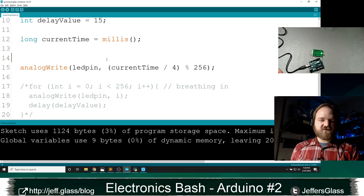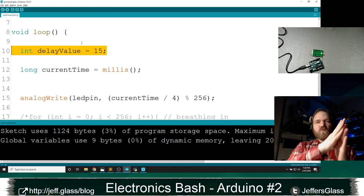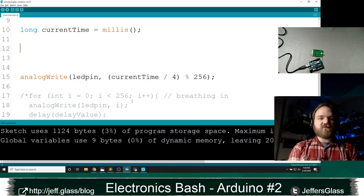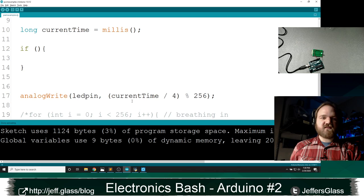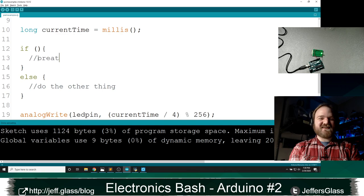So, right, we now sort of have two different sets of behavior. I want this to first breathe in, and then I want to breathe out. So depending on where we are in time, I'm going to have to make a choice about two different things. So here's how I'm going to accomplish that. I'm going to use an if-then statement. First we'll make the form of it, right? If the thing in the curly brackets, do the thing. Otherwise, with my else statement, do the other thing. In this case, do the thing is going to be breathe in. Else, do the other thing is going to be, I just typed it again, breathe out, right?